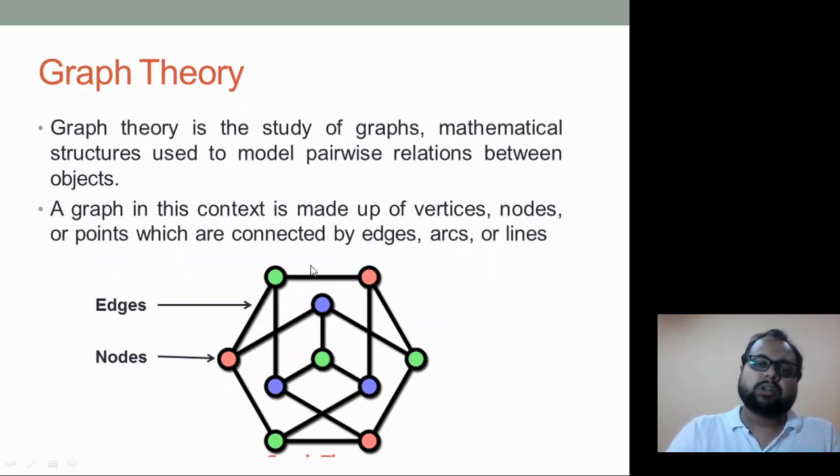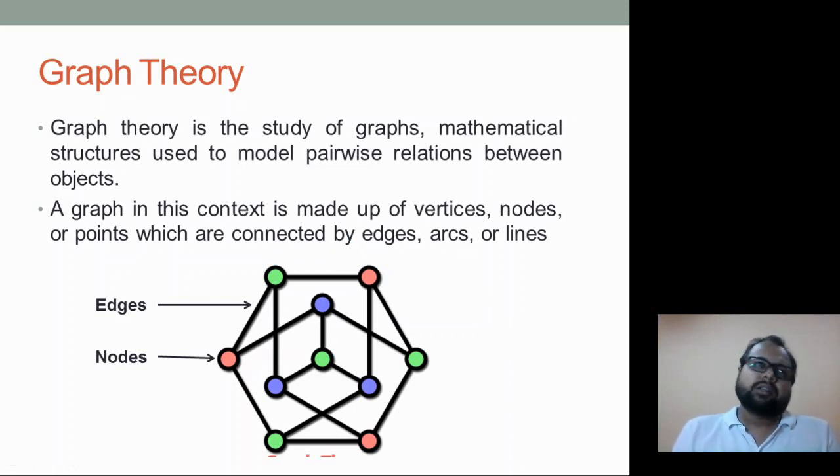So it talks about how one single node is connected with another node, and what relationship it has with it. In case of protein-protein interaction, this is one protein, this is another protein, and what is the interaction between them? If it's a gene network, then this is a gene, this is a gene, and what is the interaction between the genes?